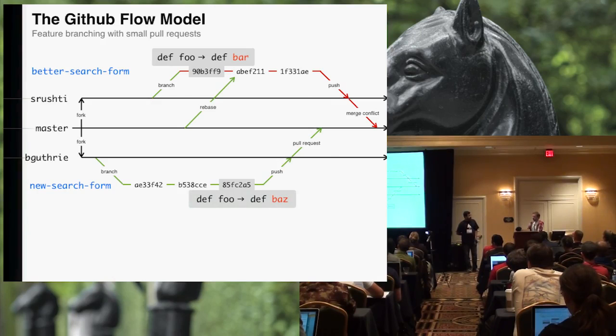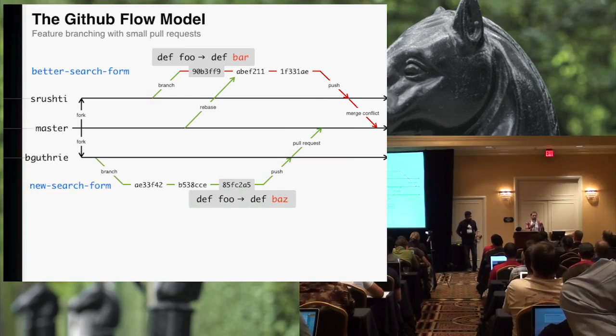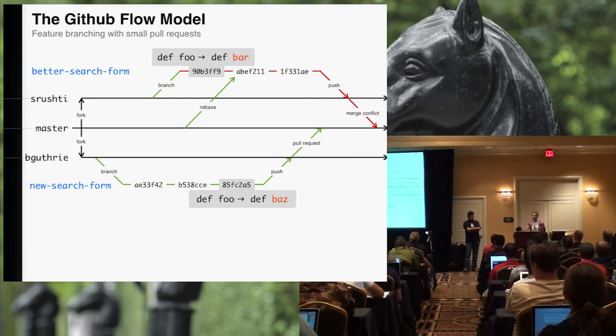So this is a general issue with any feature branching strategy that relies on relatively long-running branches. My understanding is that GitHub manages to avoid most of this stuff because they run CI independently in each branch, and they tend to not leave them around for very long. They're not long-running branches. They get them in quickly. But there are certain kinds of semantic merge conflicts that Git, as awesome as Git is, is not capable of resolving.